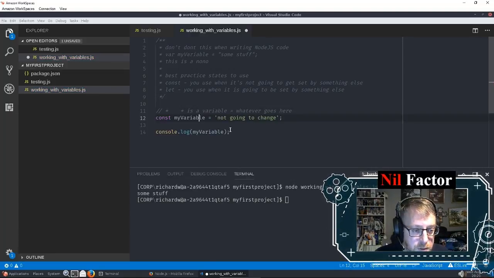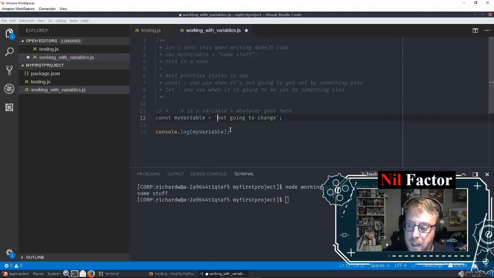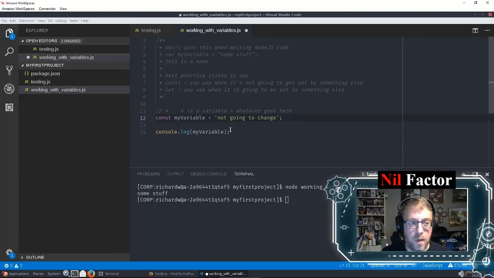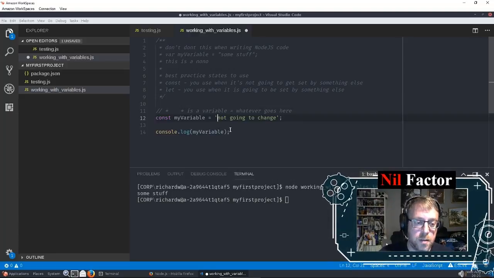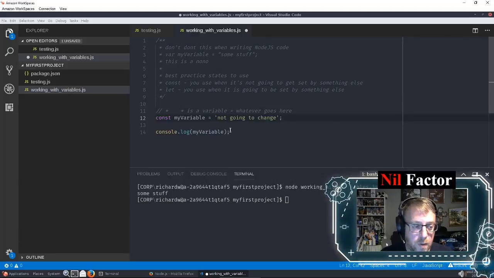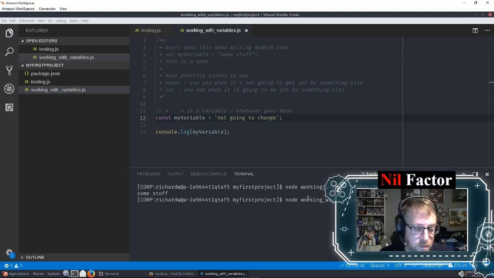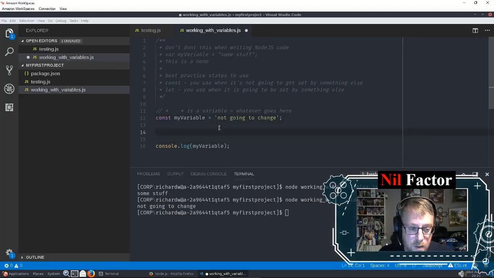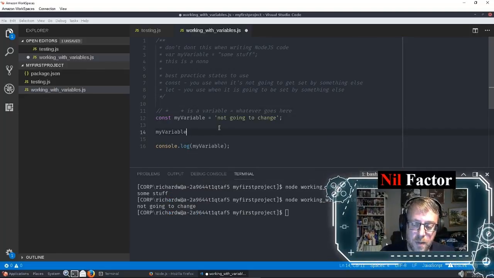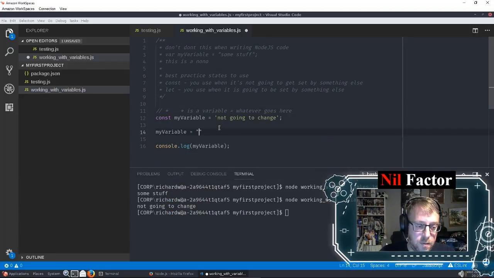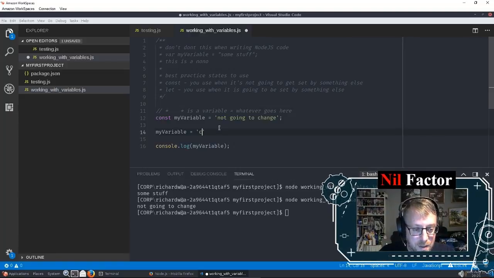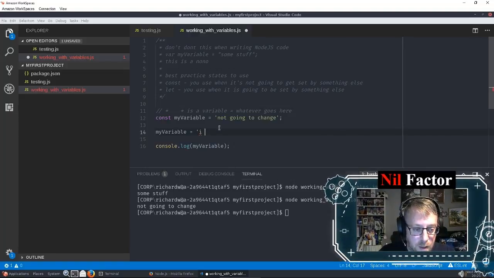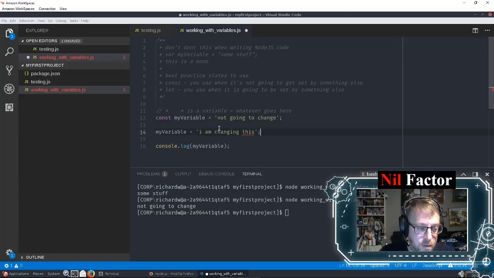And because this is a string, you want to use single quotes. It's just the preferred way in a lot of linting with JS. So my variable's not going to change, and end with the semicolon. Now, in my code, if I tried to take my variable and set it to something else, I am changing this, right?